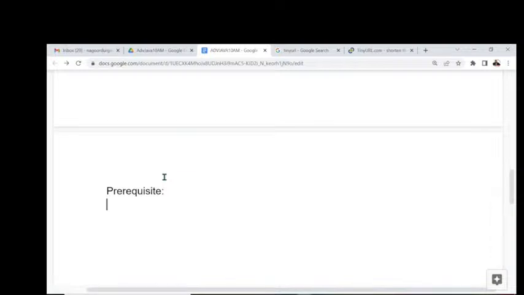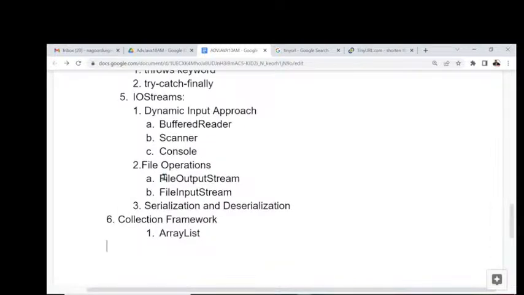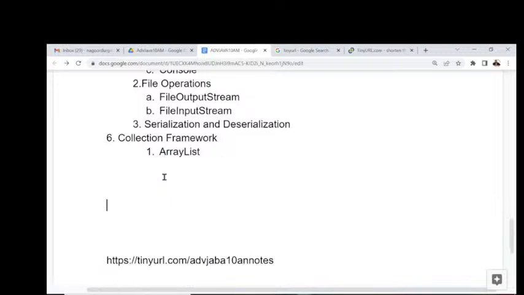This document is very, very important for all of you. Every day, if I type anything, you can view the document immediately. Then before the next class, if you see that content one time and come to the class, then we are able to understand much more. Anyway, now let's come to this content, guys.